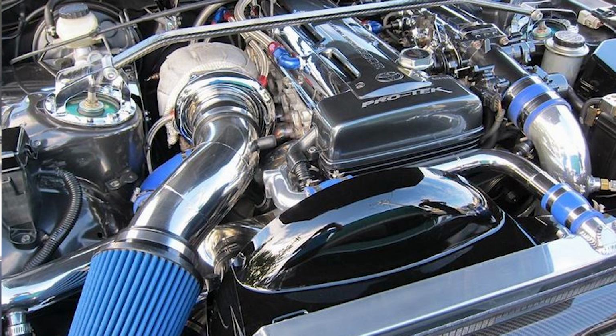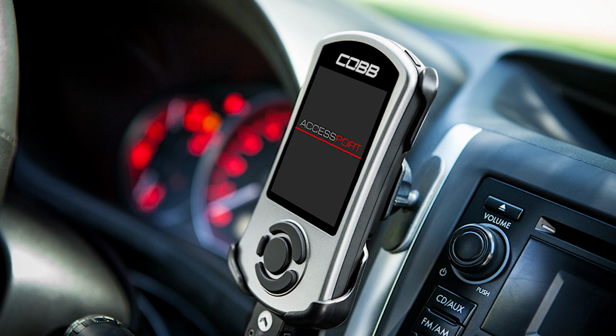Now, getting straight into it, the first and most beneficial modification that you can do to your turbocharged vehicle would have to be just getting a tune. Basically, whenever you get a tune, you're flashing the ECU, or a lot of times just messing around with multiple parameters of the car, such as ignition, your air-fuel ratios, timing, boost pressure, all that kind of stuff. And what a tune does essentially is it runs a more aggressive map setting on your car.